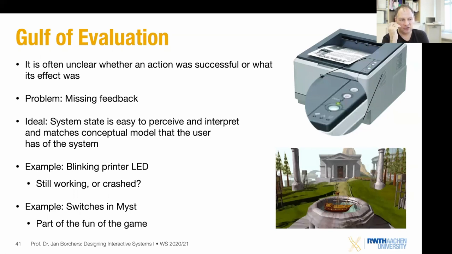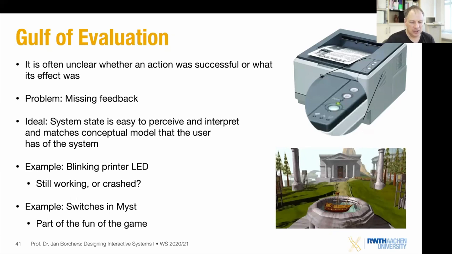And then finally, you might also say, okay, I've seen that message, I've understood that message means the document is printing. But if I wanted to compare to my goal to have the document printed, I'm still struggling because it doesn't tell me how long it's going to blink, right? Is it going to take 3 hours to print, or is it going to take 5 seconds? So we're missing proper feedback about progress, which makes it hard to map it to our original goal, just to get that document printed on paper and hold it in our hand.